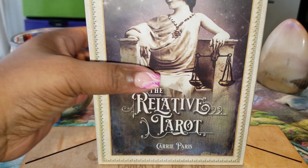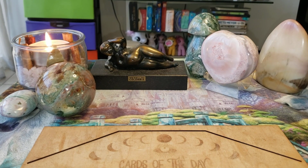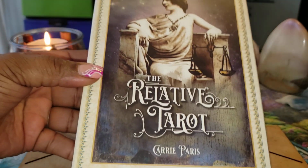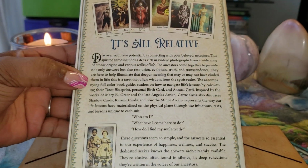Okay, so let's take this deck out of the plastic so I can give you guys a good look at it. I'm really impressed with the box, I'll tell you that. This is a good box. I really appreciate good boxes because I don't have anything against the tuck box that a lot of creators choose to use, but it just doesn't last. Every tuck box I get eventually ends up destroyed. I don't care how careful I am. So here's the front. Beautiful.